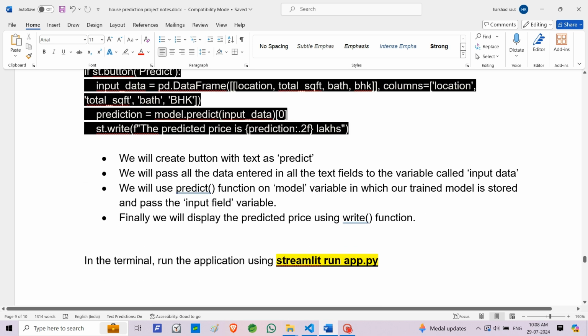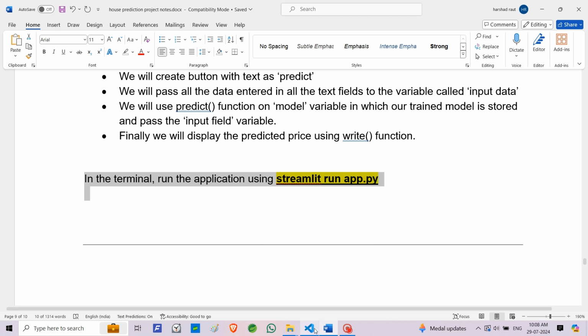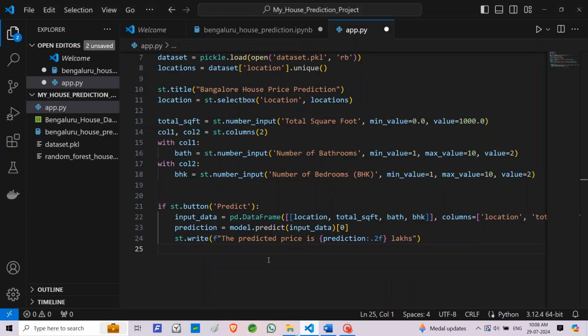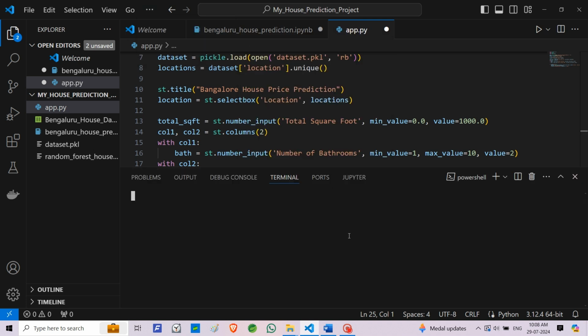And now all we have to do is run the application using streamlit run app.py. So create one new terminal and run the command.